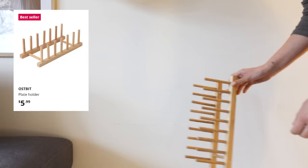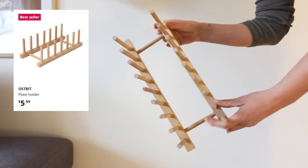And now for our final project. We're flipping this $5 dish drainer and we're turning it into a floating bookshelf. I had this one for such a long time and I'm so happy I didn't throw it away because of the mold in the back.